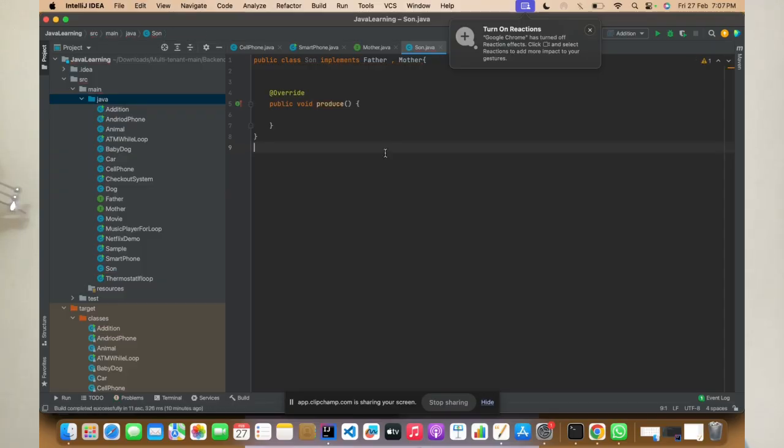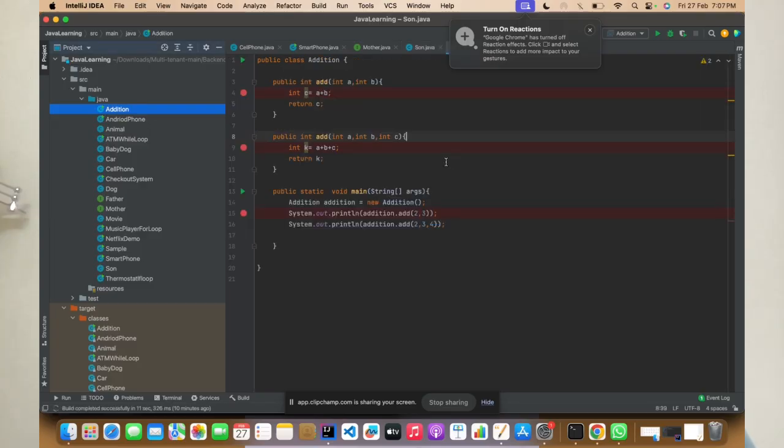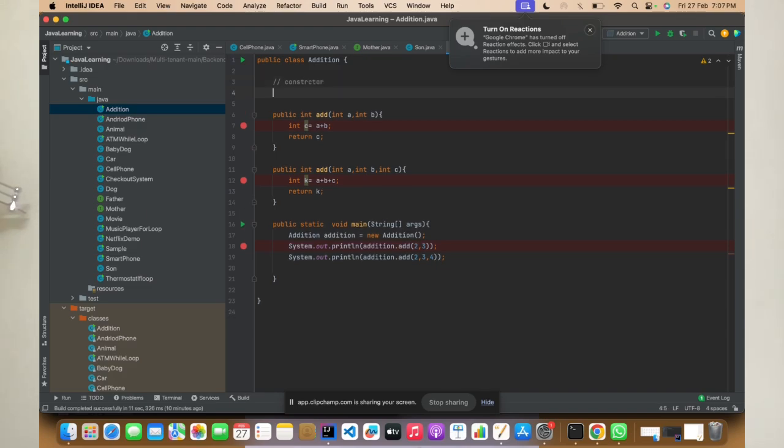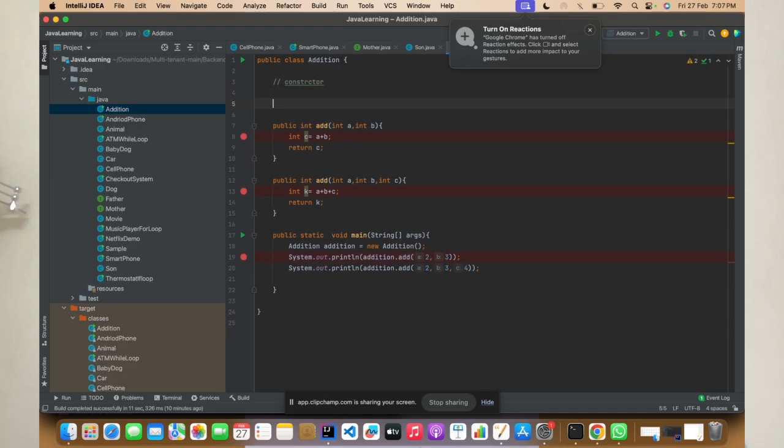Okay, so next we will learn a concept called constructor and the this keyword. So what is meant by constructor? Let's go to this addition class. I'm just adding a constructor.